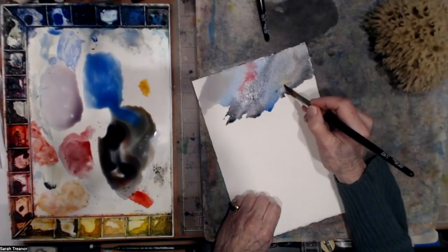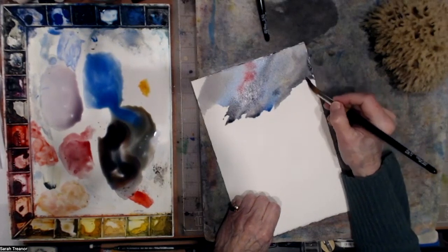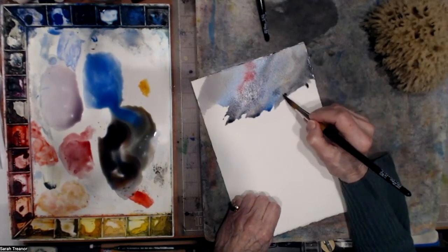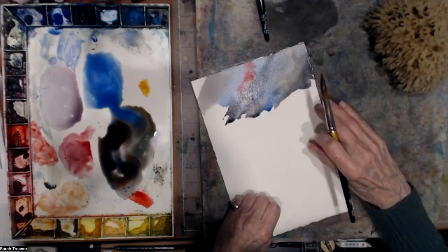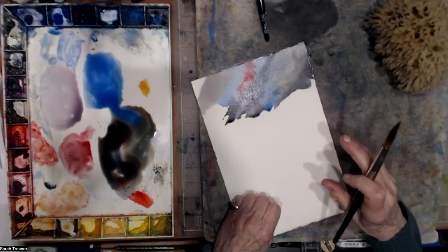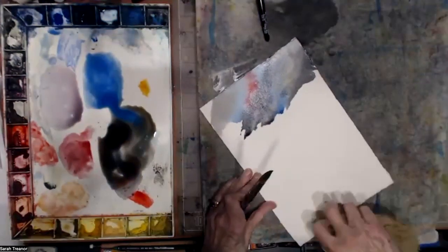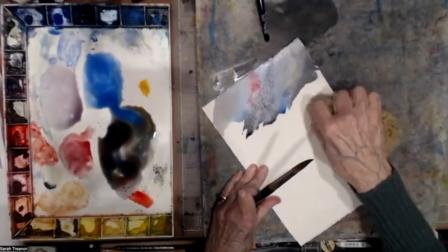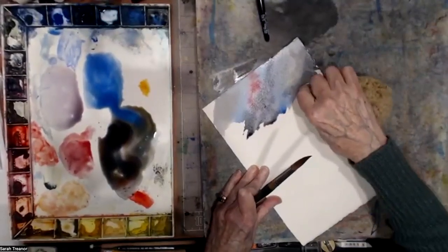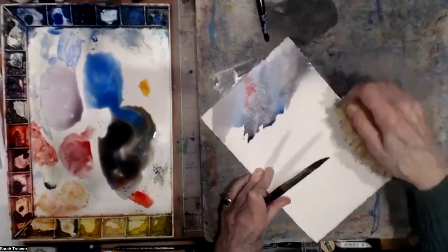Now, one of the things I'm doing is, even though I'm doing some drop-in color, I'm also layering color next to color and letting it merge. So let's just get rid of this edge here, but we'll do it with the thirsty sponge because I don't want to introduce a lot of water to it.